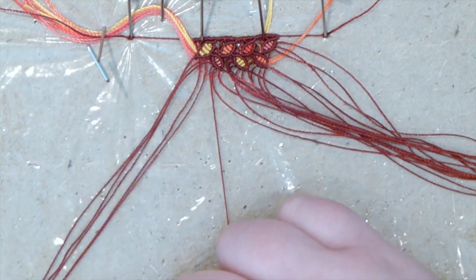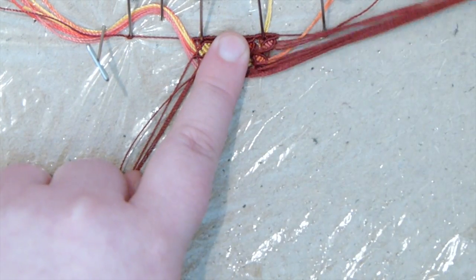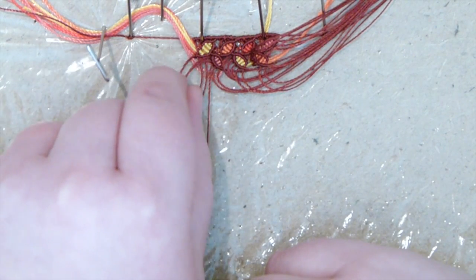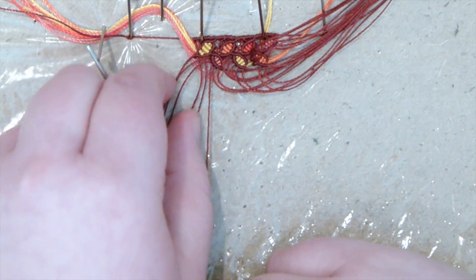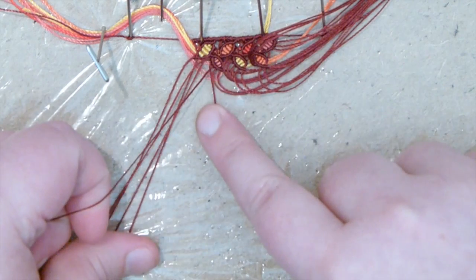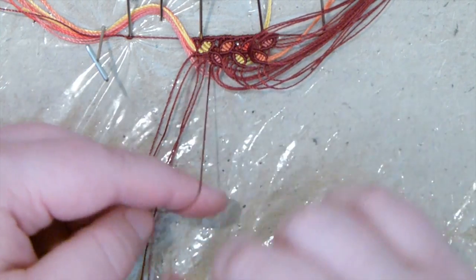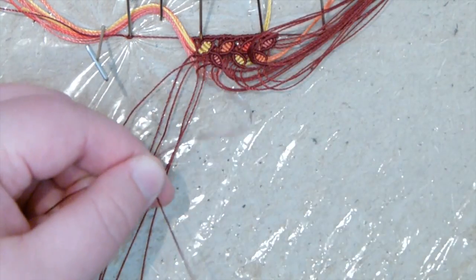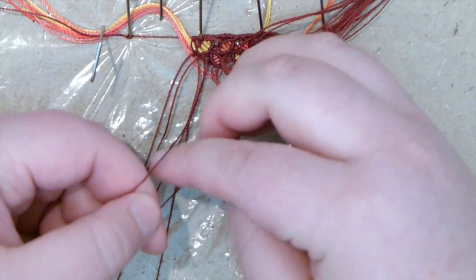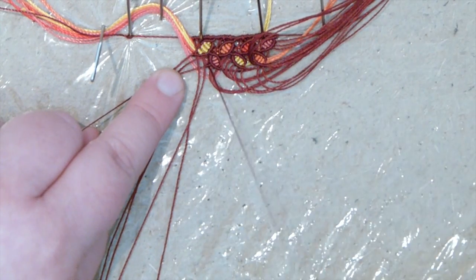And now you want to basically start doing the same thing that you were doing up here. Get the other ones out of the way. So grab the very first one on the right side, grab the very next one as well. Those are the first two you're going to be working with. Take the very first one over all the others, because that's your holding cord in this row, and then make your half hitches over your finger and through the loop, and tighten them all the way up to meet that leaf.